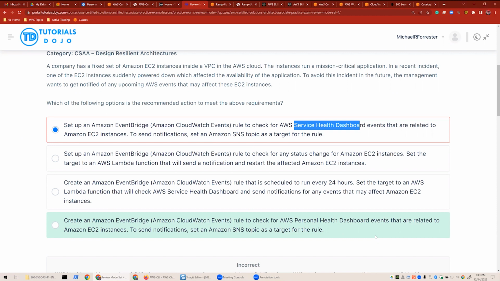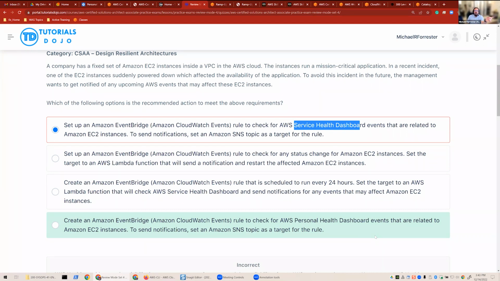So the PHD, the personal health dashboard, which has a horrible acronym, is underneath Systems Manager, but also runs as its own service. The personal health dashboard takes any event that's being sent by the service health dashboard and tells you whether or not the outage is actually affecting your resources. So it's scoped to your account. It's a service inside of your account. So the personal health dashboard will say, hey, you know that outage that we're having in Virginia? Your 5 instances are being affected by it. So it really is a way to get personalized event information from AWS and create custom rules.